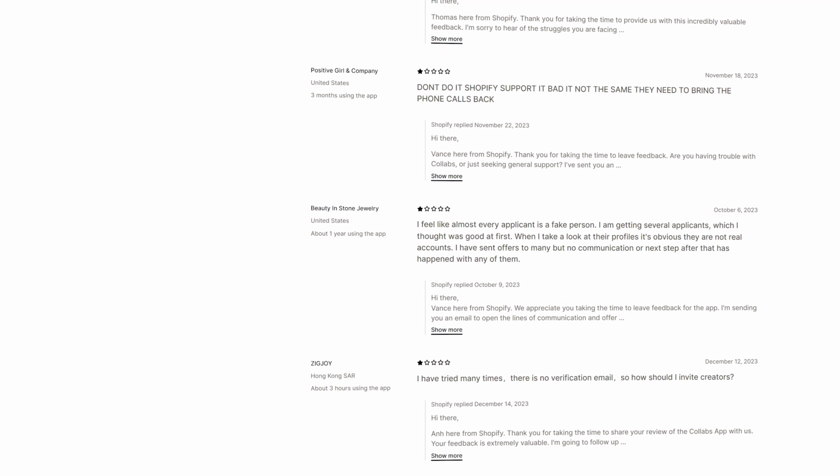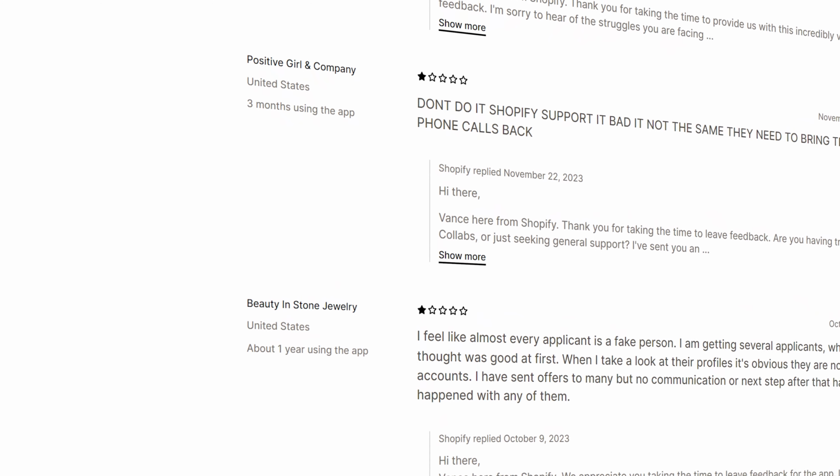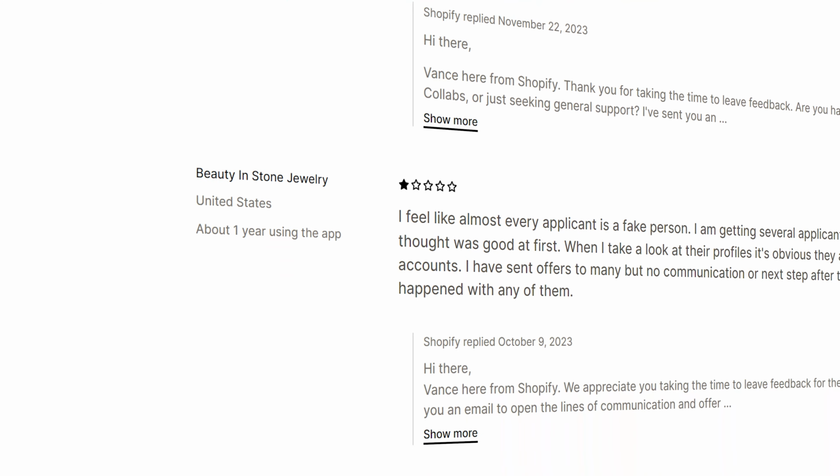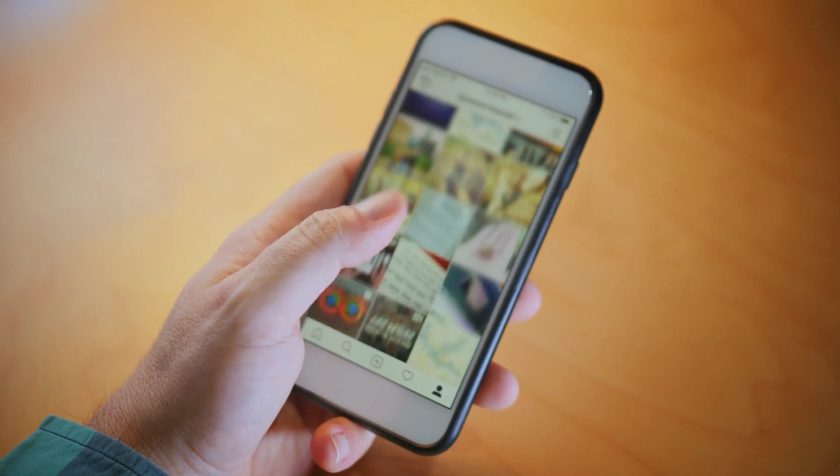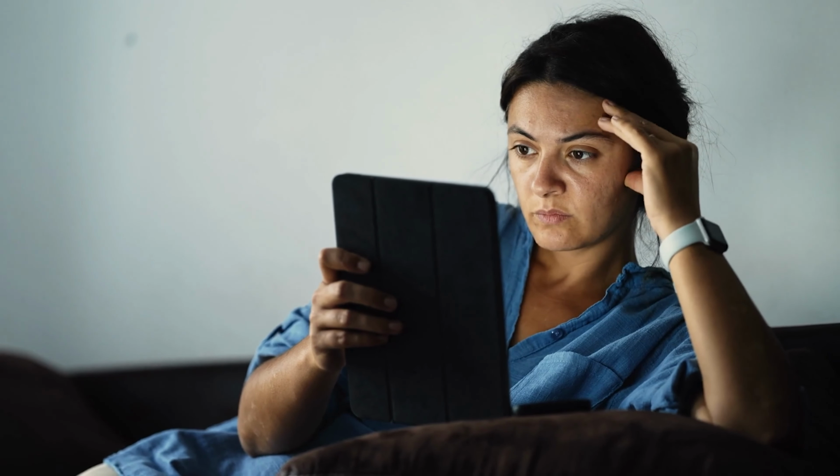People also report the support is not the best, and since anyone can join the app, the influencers can be low quality, either not posting at all, or they're doing so many deals they're not really going to put the effort in for your product, or their audience might be burned out from seeing too many promotions. In general, it's a good way if you want to try out a lot of influencers at the same time and you don't want to get too specific, but what we've found is that is not the case for most brands.